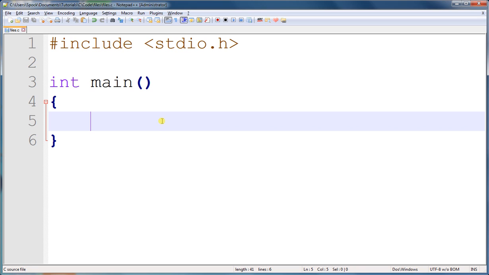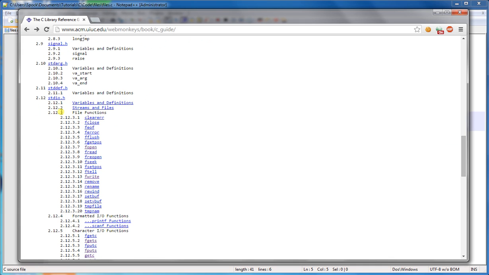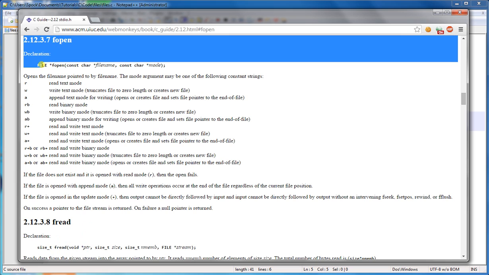Now we're going to go back to our handy C reference library, and under the standard input and output library, all of our functions for working with files are included. What we need is the fopen command, which will open a file, and it opens what's called a file handle, and that is a file pointer.